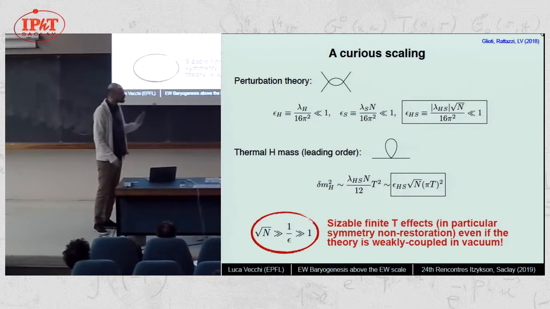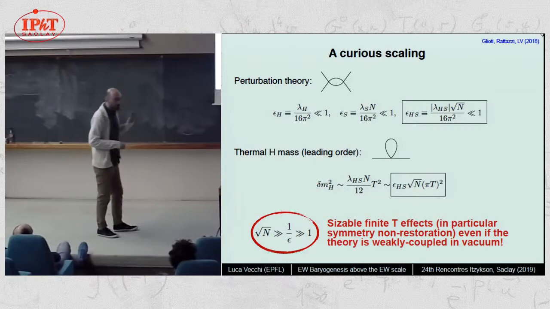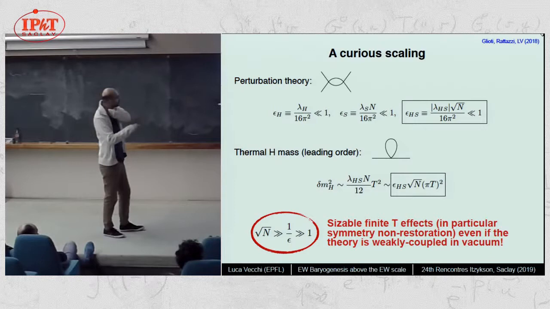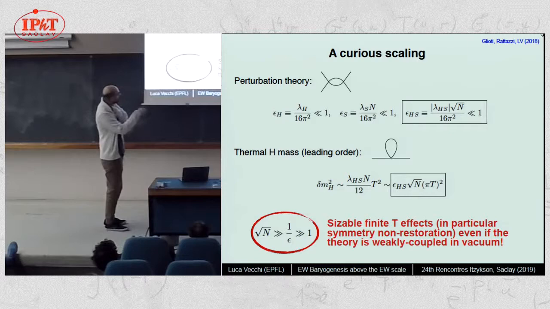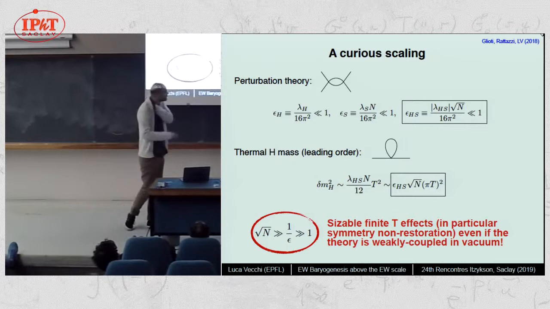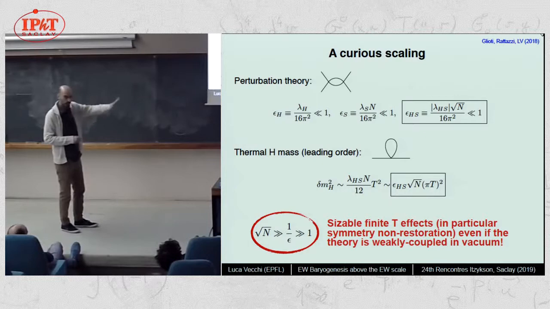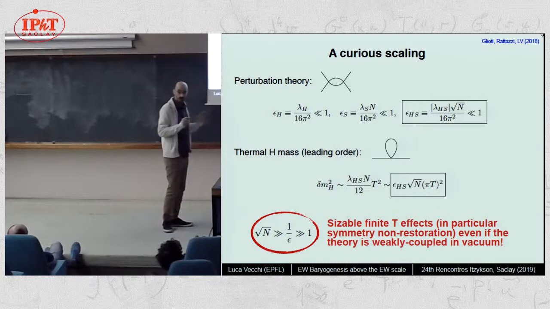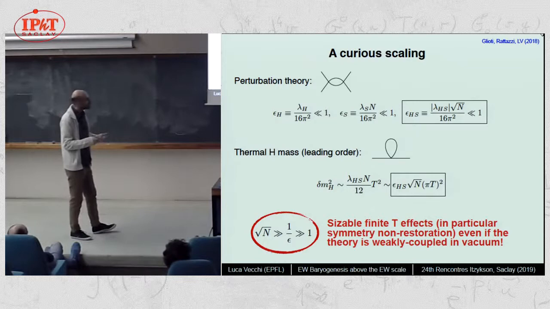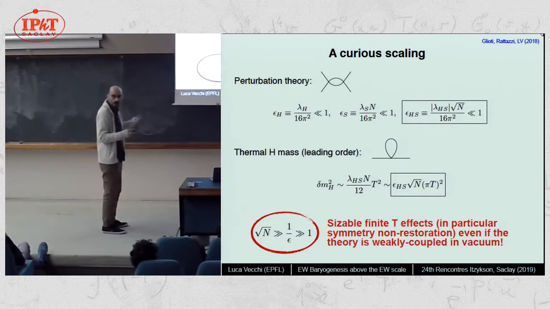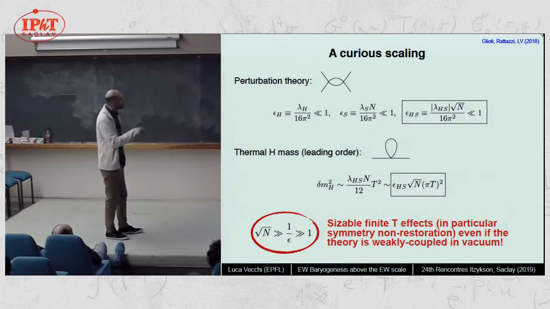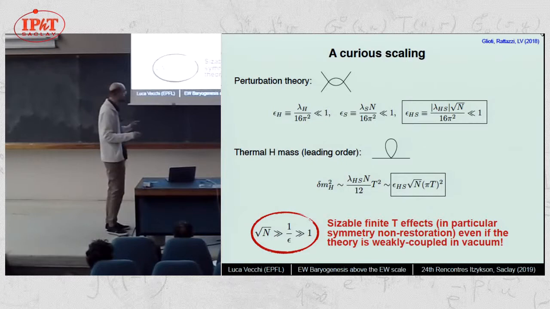But this is crucial, actually, because you find a very funny regime. Because if you go back to look at the thermal mass contribution coming from S to the Higgs, you get that this is the typical contribution that, rewritten in terms of the expansion parameters, is something like that. Which means that you have a funny regime. This is just a weird regime, but at least this is what will allow us to make the calculations, actually. There is a safe regime in which something very funny happens. This funny thing that happens is that you can have sizable, actually very large, finite temperature effects, because the thermal mass can be large. Actually, in principle, it can be as large as you want, if n can be as large as you want, and at the same time have a perturbative theory, so epsilon at zero temperature. Epsilon can be as small as you want, but still you have sizable finite temperature effects.